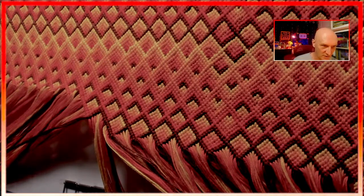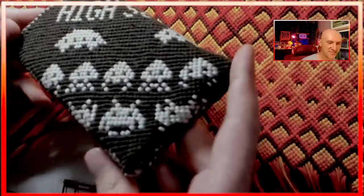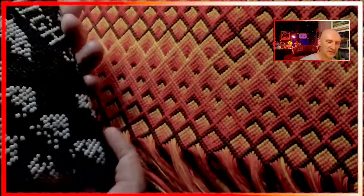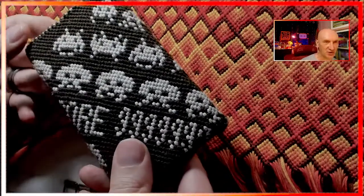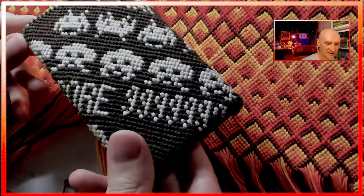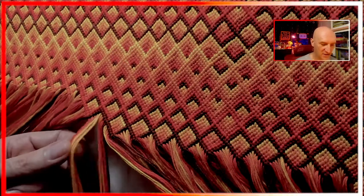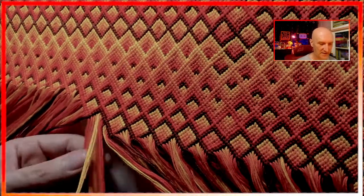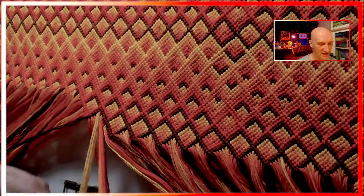So I made two things that are sort of alpha. I made this, which is a case for a light set that I have. It's the Atari guys. What I did was I ran all one color going to the left and all one color going to the right. At any given point, you can change it out, which gives it that whole binary, 8-bit graphic kind of look. So that was that. And I did an alpha bag just to see whether or not it was possible. And it totally turned out pretty cool. But typically, no, I don't do alphas.